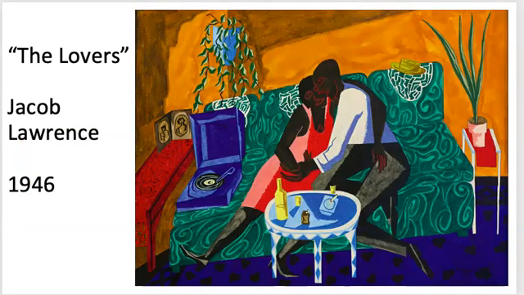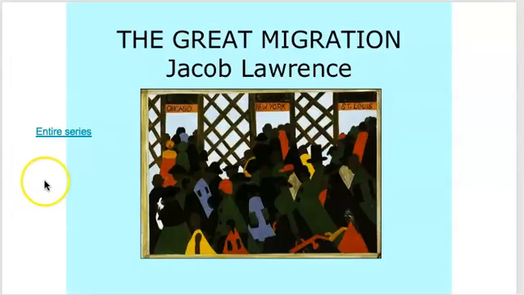I just threw this one in here because this is one of my favorite Jacob Lawrence. Jacob Lawrence is one of my favorite artists. I mean, he's like in the top 3 for sure, and this is one of my favorite paintings by him. I just love his really bright colors and his simplified figures and the patterns that he uses, and everything's on an angle. And I also love the subject matter that he chooses, a lot of everyday life or the collective experience, and that's what we're going to look at.